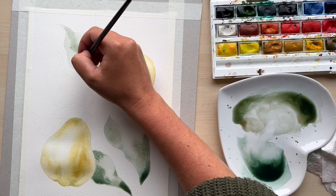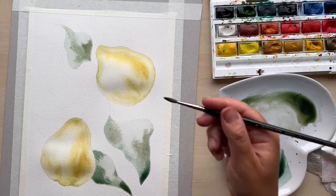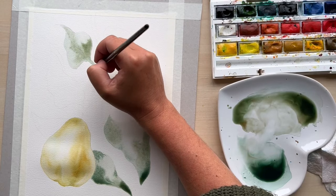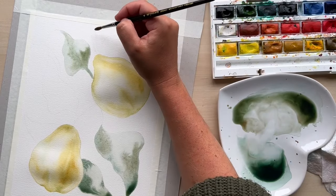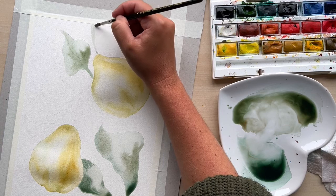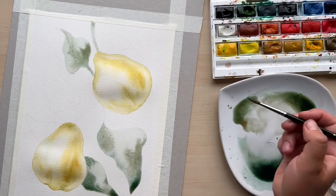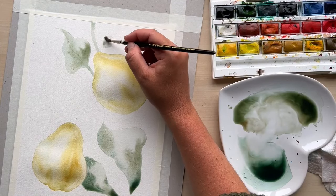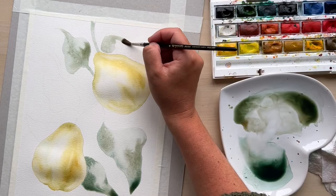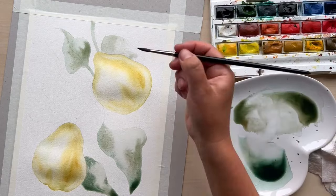Basically, I'm doing the same steps that I was doing with painting the first layer of these two quinces, using already established color combinations, and I am mixing the process of applying darker colors and lifting the pigment, and that's the way I create the shape of the leaves. It's wet on wet technique and lifting the pigment technique all together. So that's how it's done.